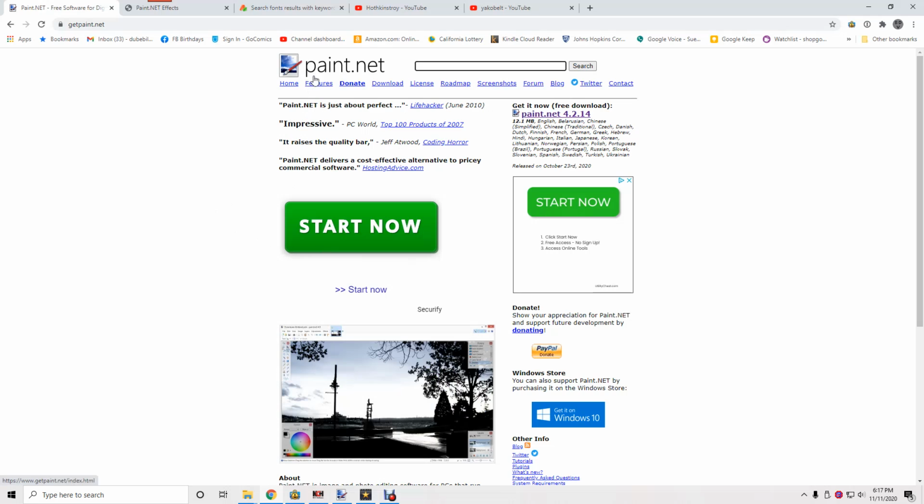This is the page that you go to get Paint.net. If you click here, you will get your download right here on the page. This is an important button too: PayPal, donate. Paint.net is technically a freeware. I've been throwing them 10 and 20 every couple of years. I just love Paint.net.